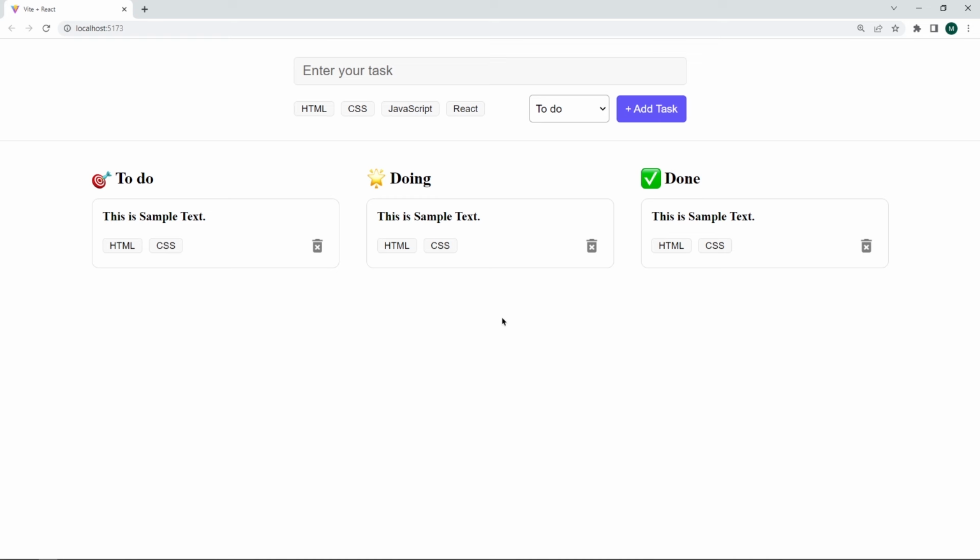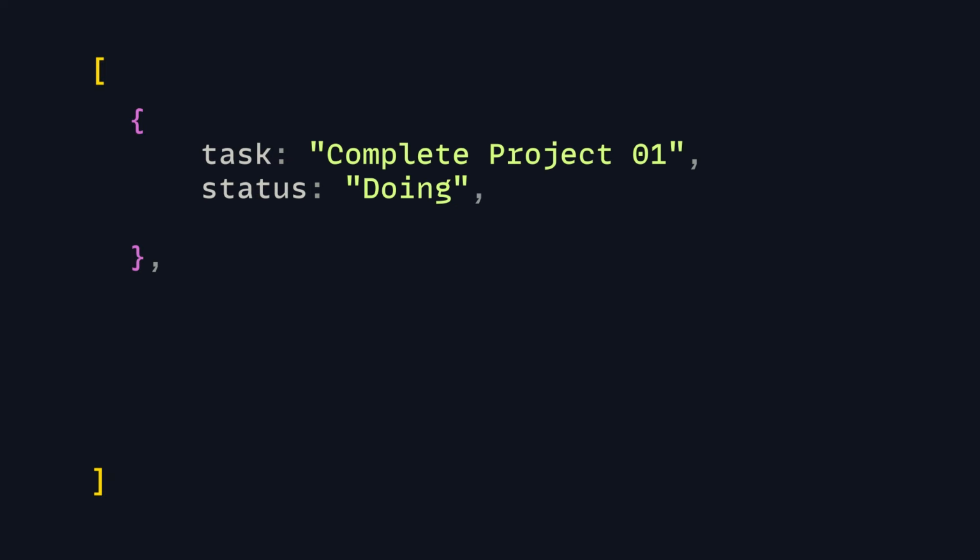Now before we start adding functionality in our application, first of all, let's understand the logic of this application. Here, first we create an array of tasks which has all tasks. Now each task is an object with 3 properties. First, the task itself. After that, we have the status of the task which can be todo, doing or done. And third, we have tags, which is an array of selected tags.